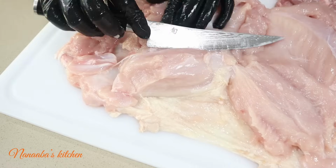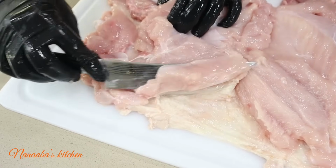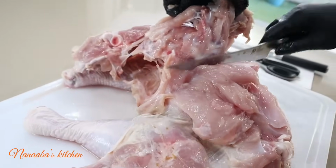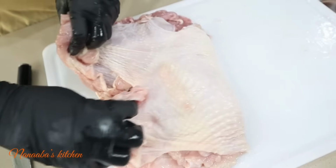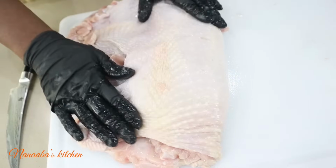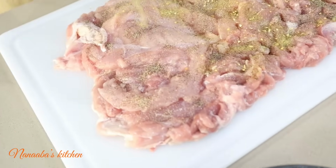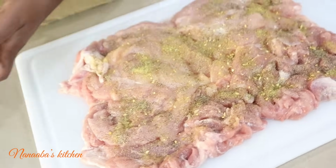In this video, I will be offering you a tutorial on how to debone a 12-pound turkey or a turkey, period. It doesn't matter how big or how small that turkey is. This is how you're going to go about it. I know that deboning a turkey can seem daunting, but with the right technique, it's quite manageable. So let me show you how I do it.